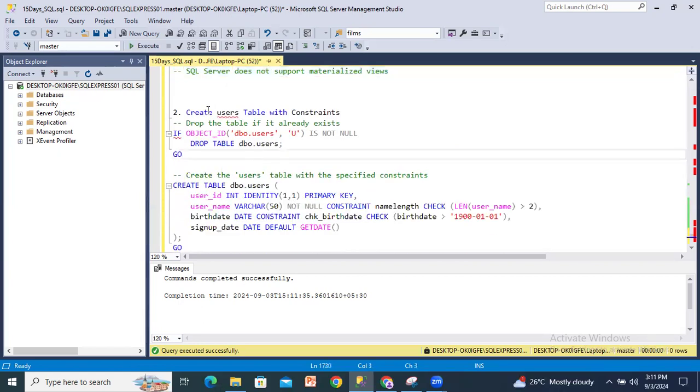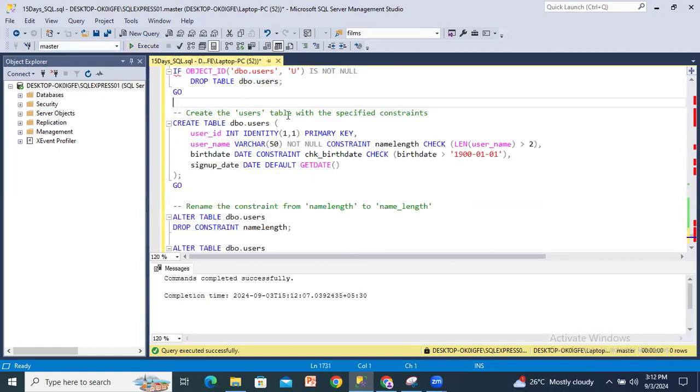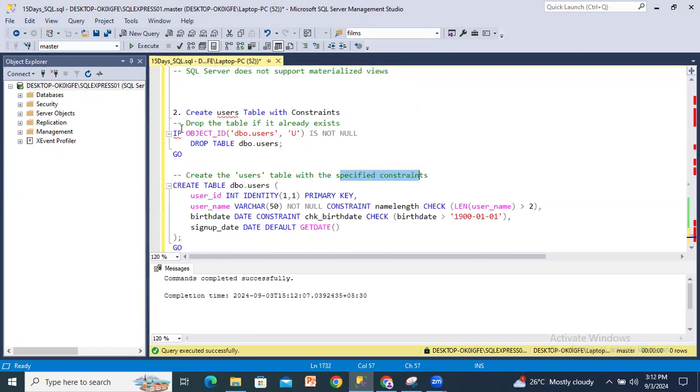Now, create users table with constraints. If any existing table, first we'll remove it. Now create the users table with the specified constraints.